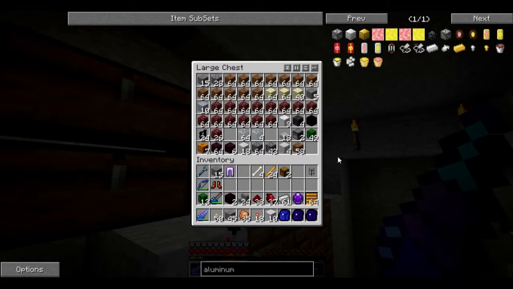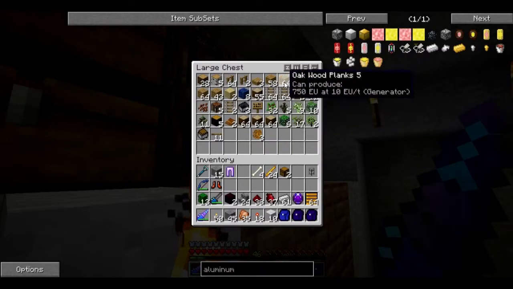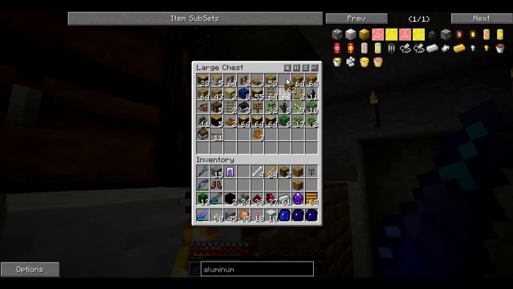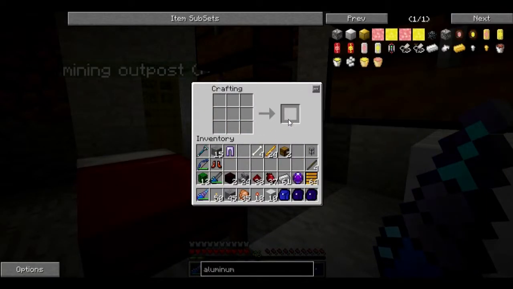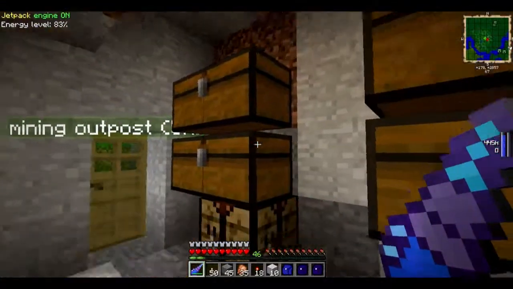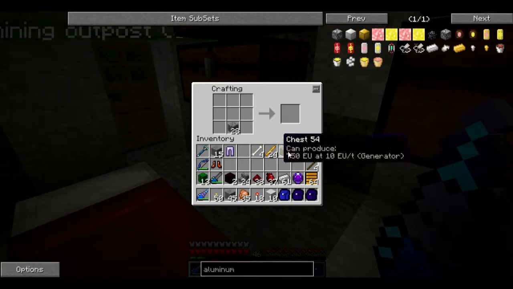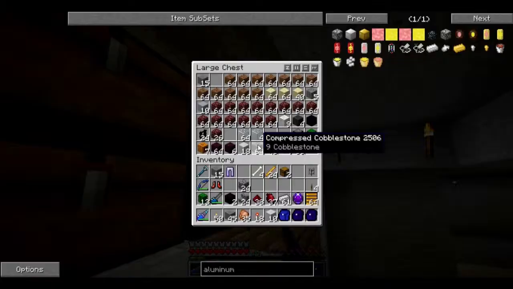So let's look at some wood and cobblestone. Make a few of them, because who knows, we might need a lot of them. There we go. And cobblestone. We'll make a few of those. We're going to use these to control our little blaze machine here.